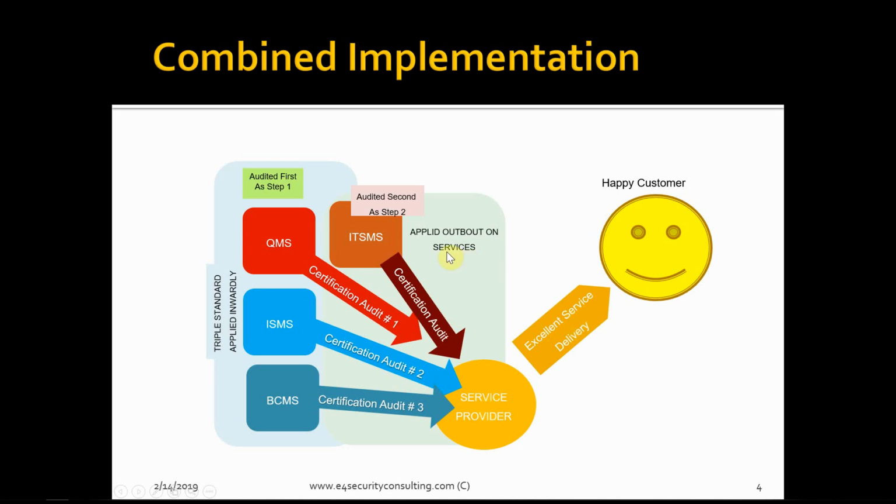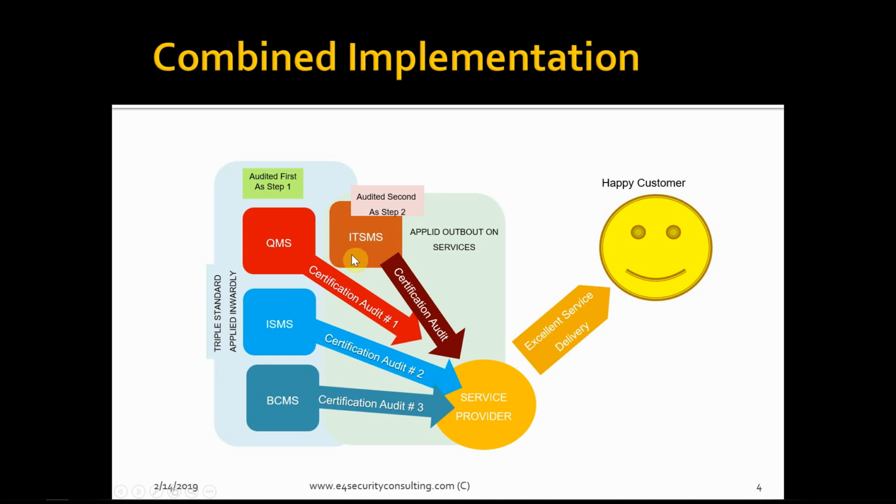So we are committed to our service level agreement. We are committed to quality. We are committed to security. We are committed to business continuity. We are committed to our service level agreements. We have a dedicated service level manager who is committed to service level contracts and all that. So this will be audited as an external standard, external management system. So that would be your step number 2. That would be your second internal audit and second certification audit, as well as, so to speak, your second management review and all that.